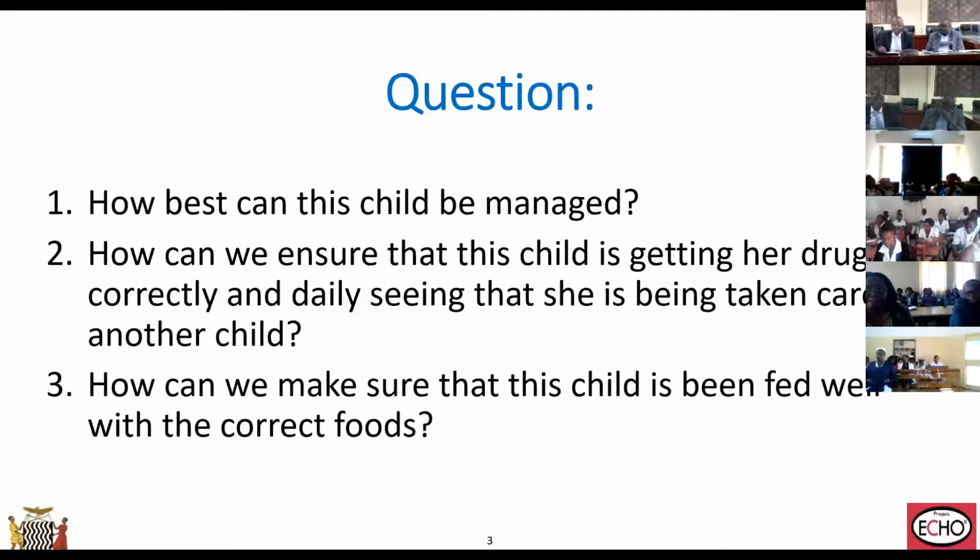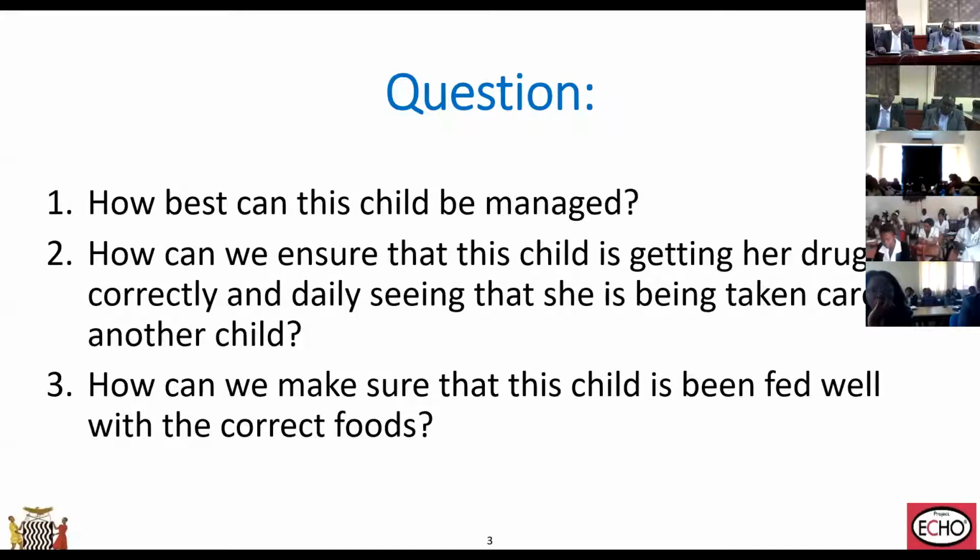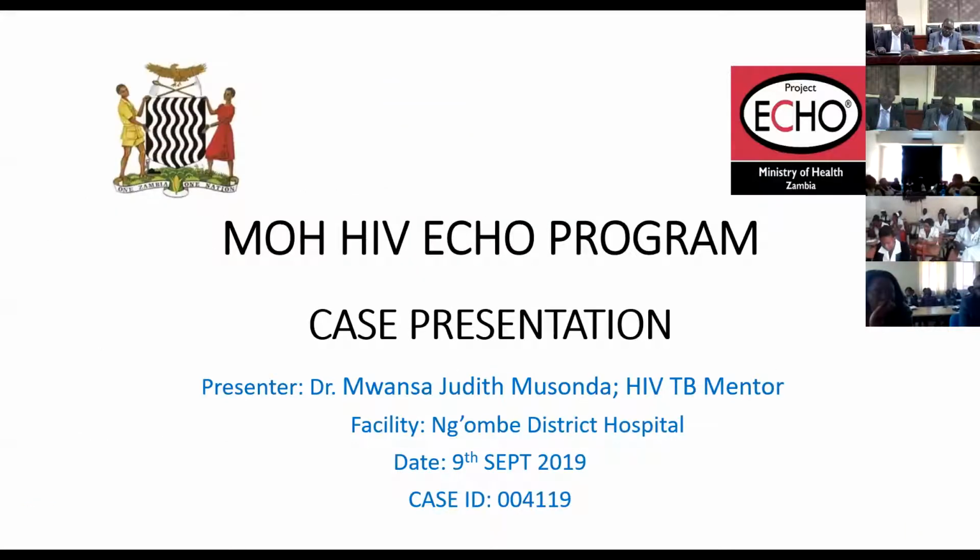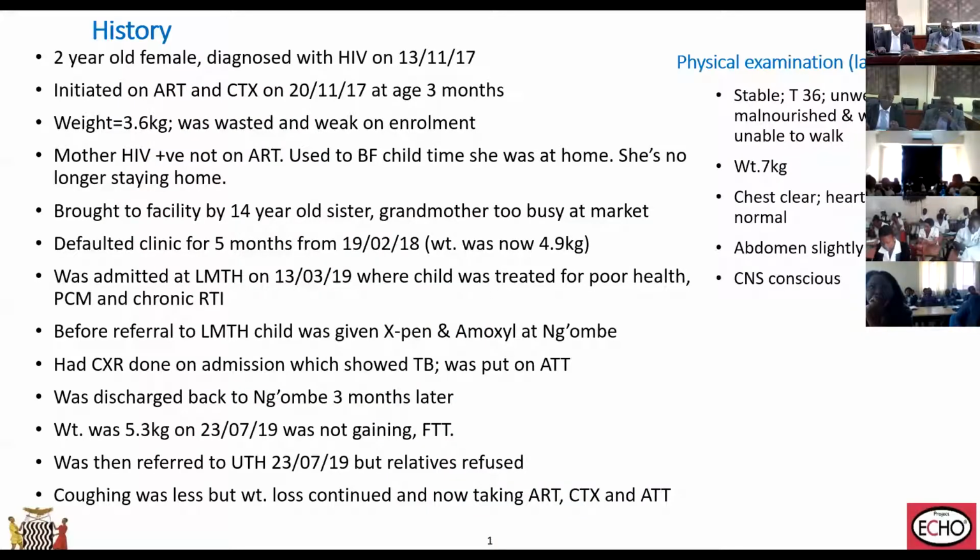So thank you so much, Dr. Msonda and the Matero team for this wonderful case. It's a very good case that we can learn from, and I'll just try and summarize it in a few sentences. So what we have here is a female, 2-year-old, HIV positive on treatment, who's failing to thrive and has poor social support, and with very obvious missed opportunities in the care of the child.